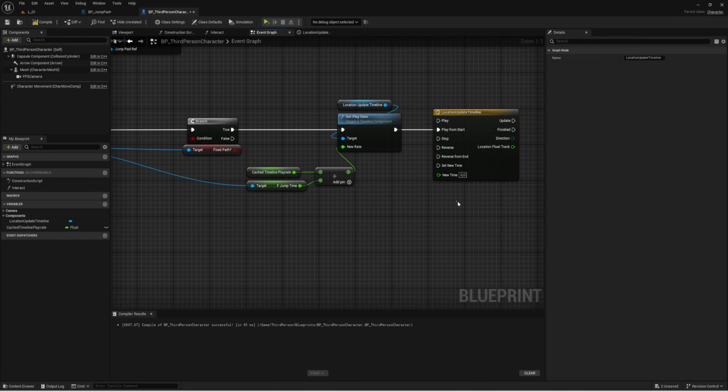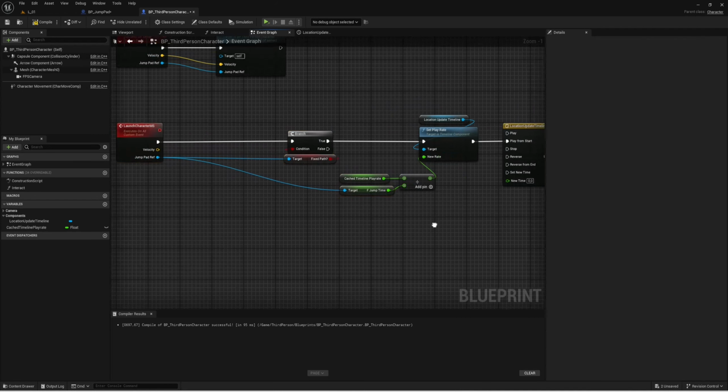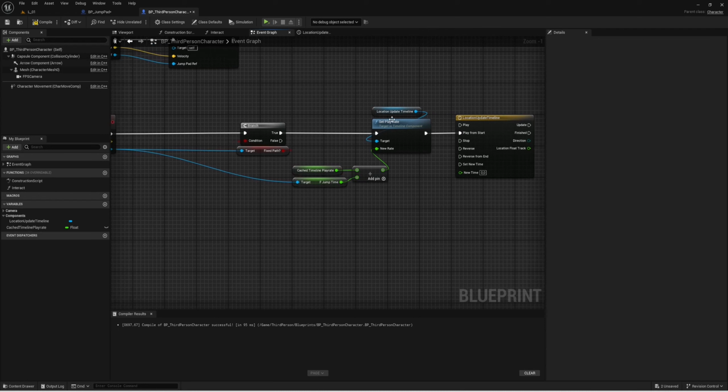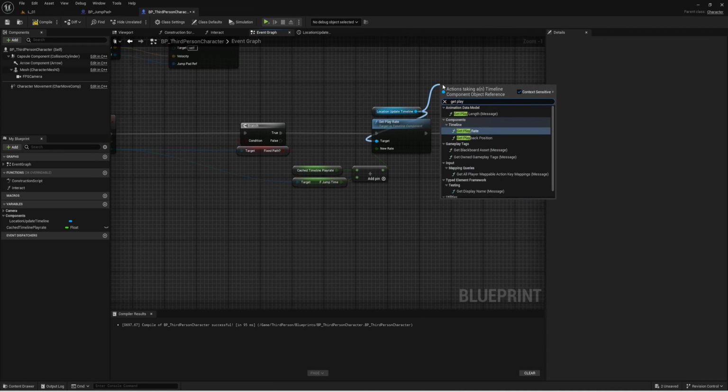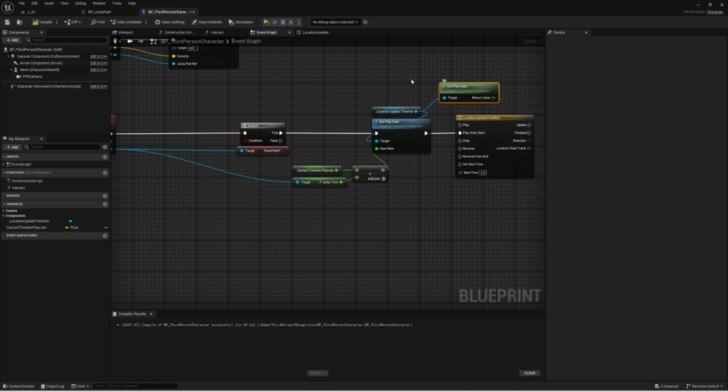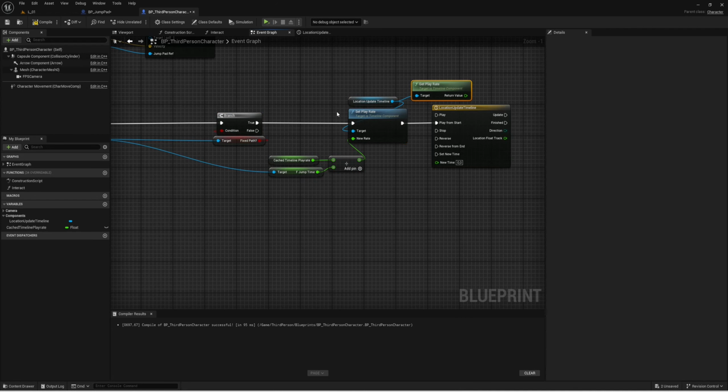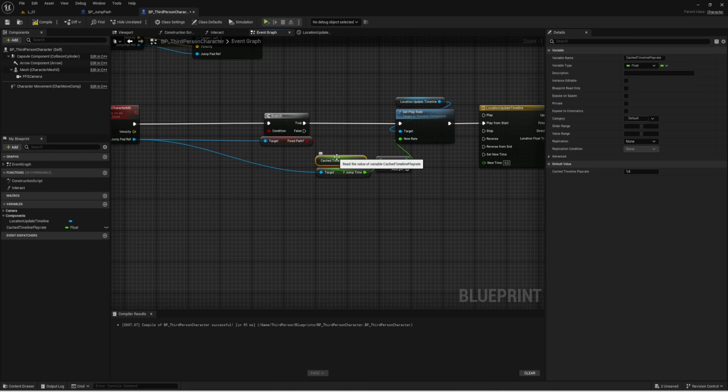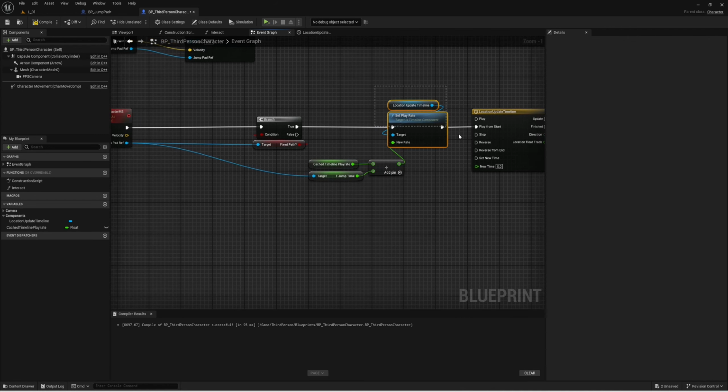divided by, right? And the next time it's going to come through here, the reason we're caching it, right? If we did get play rate here, then it would start at 1, divide itself by 1, or it would basically just go slower and slower each time it comes around. So we're caching it, so it's always going to be 1 divided by the jump time. So 1 divided by, let's say 5 in the jump time, 1 divided by 5, that's 0.2, right? Next time it's going to come around, it's going to say 0.2 divided by 5, and then it's just going to keep going slower and slower and slower.